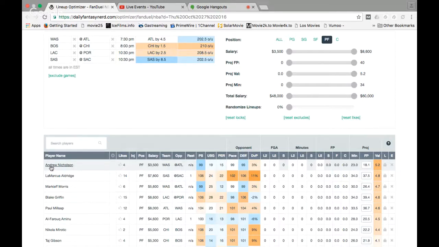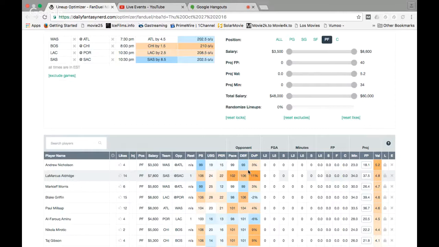I don't know too much about Andrew Nicholson. I know that when I was playing around with the optimizer earlier today, this morning to be exact, he kept popping up in that position as a filler. And I feel like he has an opportunity to do something despite his usage and his efficiency rating being 19 and 15. The DVP in that position is at 3%, which is okay.